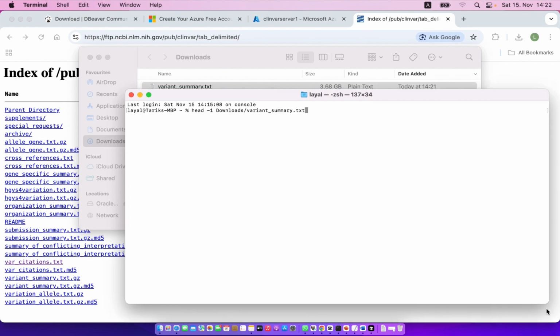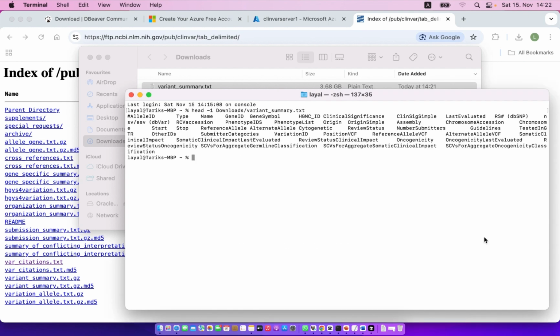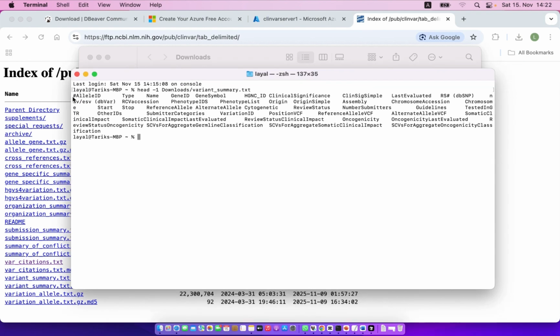Let's make it a bit bigger, and then I will press enter. So you see here, this is one line, and it's actually the header of the ClinVar data. So you have a lot of columns. The first column is the allele ID, the second column is the type, third column name, then gene ID, gene symbol, and so on. So you have a lot of columns and probably a lot of rows also.